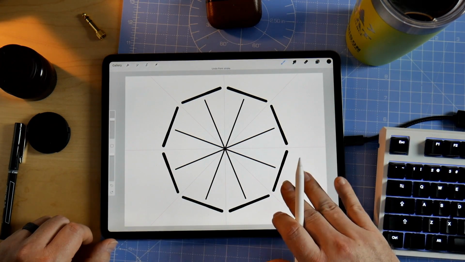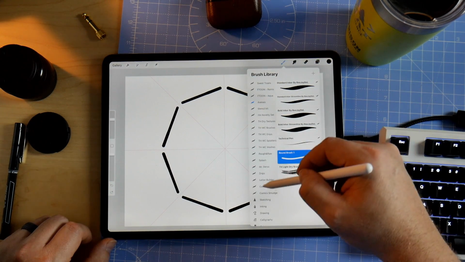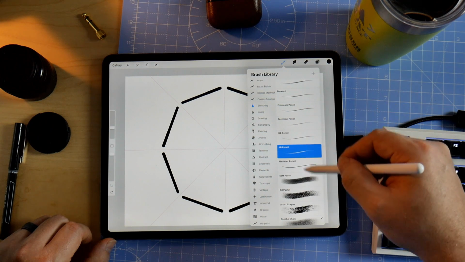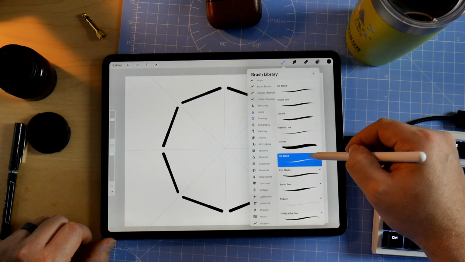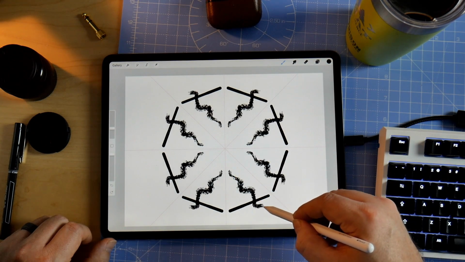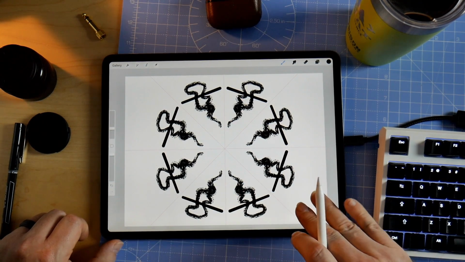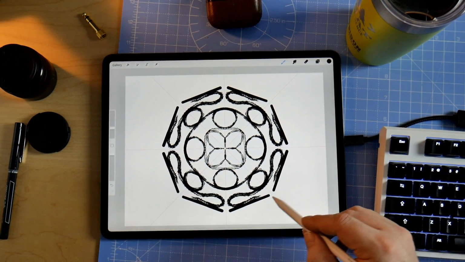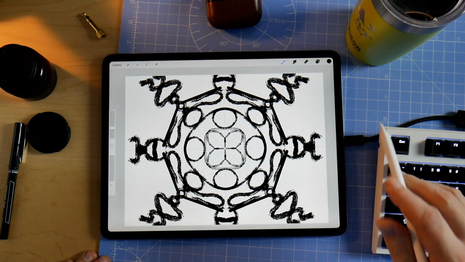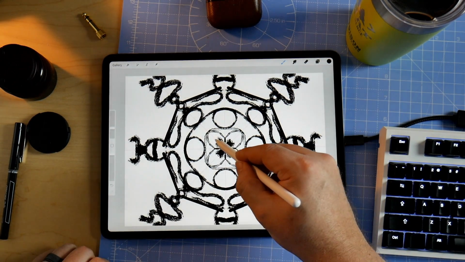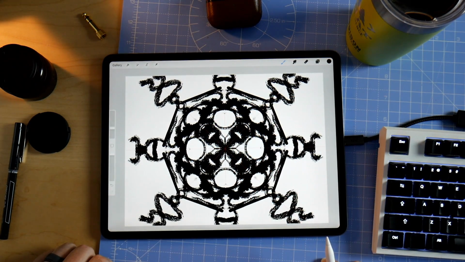Let's try changing brushes. I've got a bunch of brushes that I've imported from different places, but the ones that come with Procreate are under sketching and inking. So let's say maybe this sticks, whatever that is. It looks kind of like oil pastels or something. You can do just whatever. And now you've got yourself a cool background that you can put whatever drawing or photo on top of, do some kind of abstract art and just play with it and have fun.